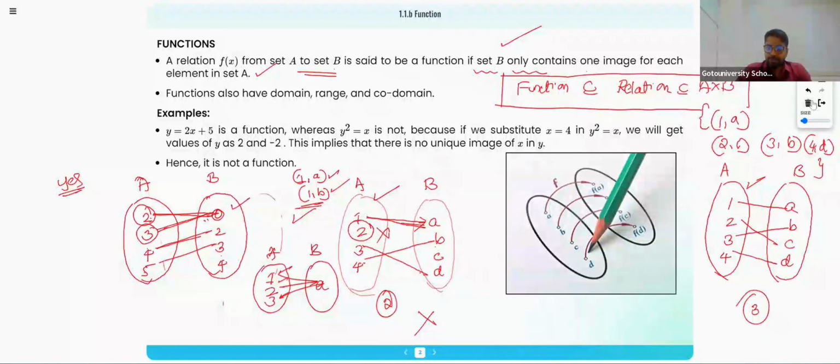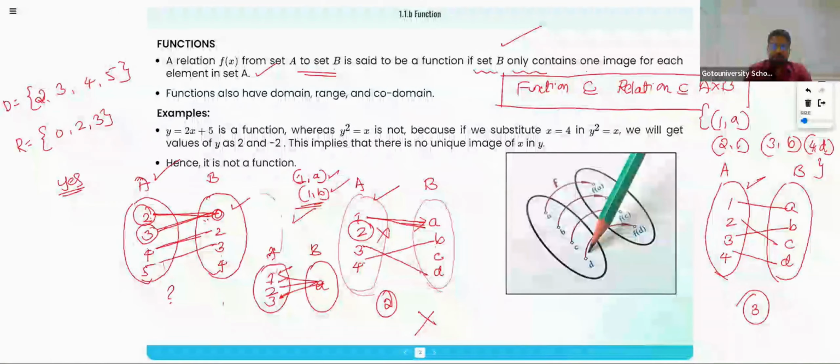If this is clear to you, we can understand the domain of this function. And domain is exactly the same as in the relations we discussed, right? So what is the domain of this function? Can you tell me? The domain of this particular function is all the first elements we have, right? 2, 3, 4, and 5. What is the range? The range is 0, 2, and 3. I'm talking about this particular example. Okay, this is the range, this is the domain.